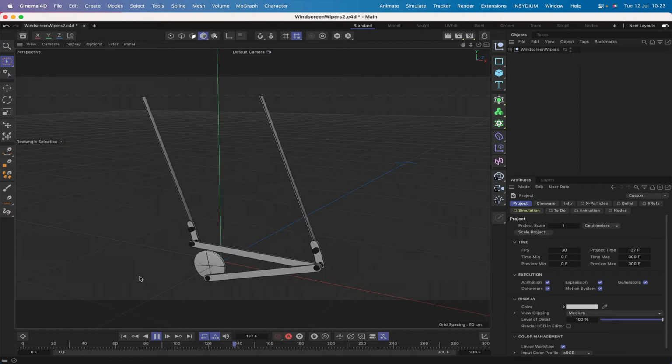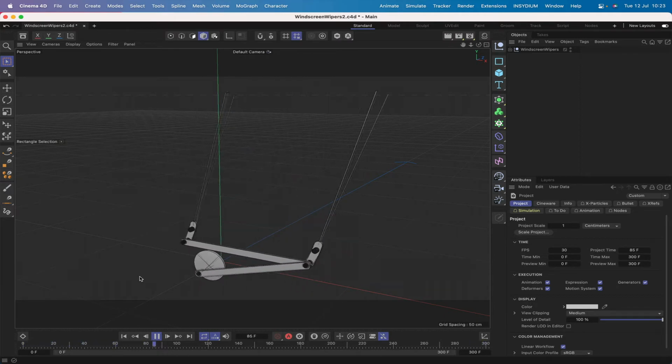In order to achieve this we're going to be using a combination of Expresso, though not a great deal of it really, and also a couple of IK tags. And that's really all there is to this one. It's not as complicated as it may at first seem. But anyway, that's what we're about in this tutorial, so without further ado, let's see if we can make this happen.